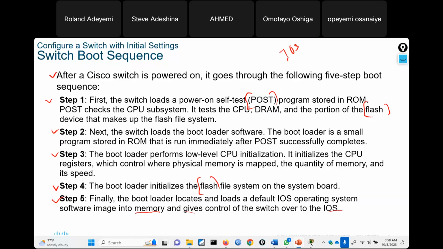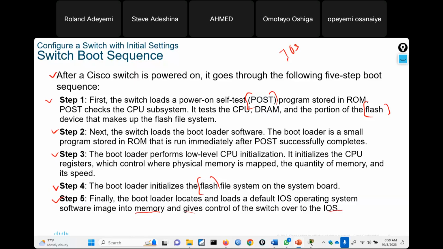A regular computer has a hard drive, but in this scenario we call it NVRAM, where you store the configuration file. We don't call it a regular hard drive, but it is the same concept: non-volatile random access memory, where you store the configuration file and it's resident there. It can stay there even when there is no power, as long as it's stored there. That's just like the hard drive. So your switch, your router, they are just special purpose computers, majorly built to do networking stuff for us based on the instruction or the capability of the OS, the operating system.